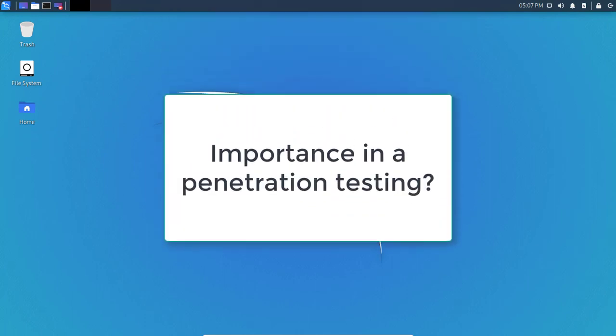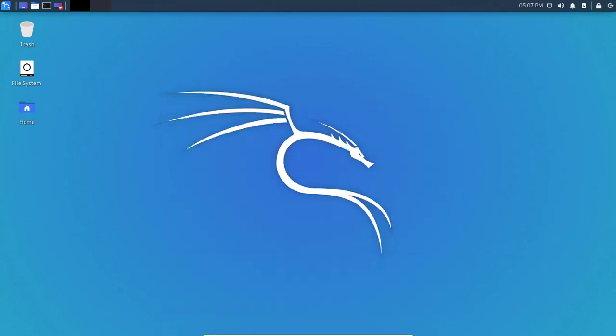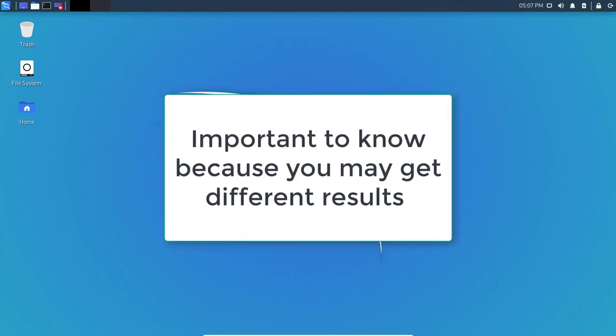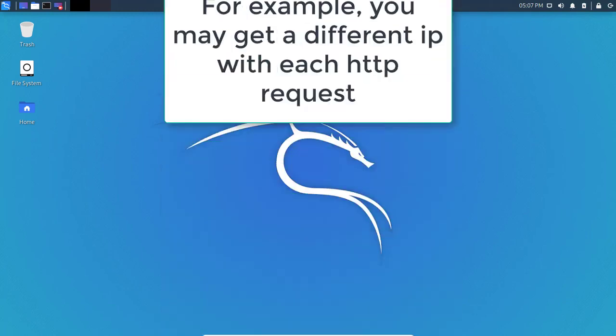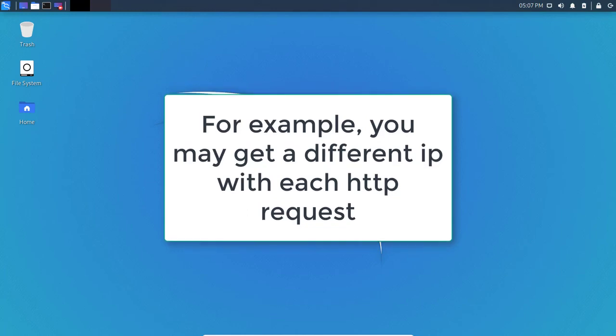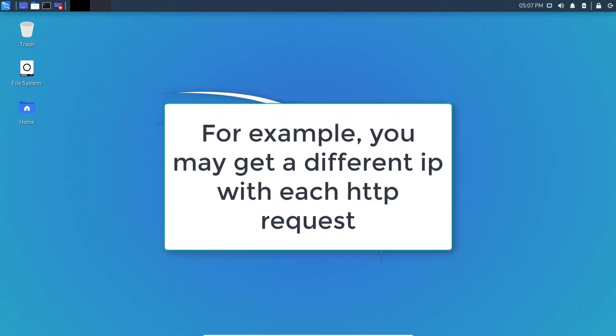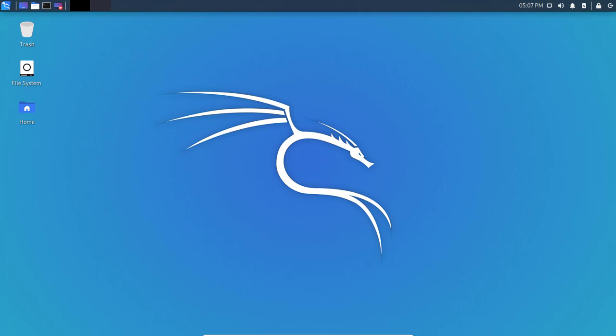So when you make a request to a certain domain, you might get a certain server, which we'll call server A, and your second request is probably going to go to server B or C or D. The results are going to vary, and you might come across inconsistent results, which you have to plan for in your penetration testing process. So that being said, let's get started.